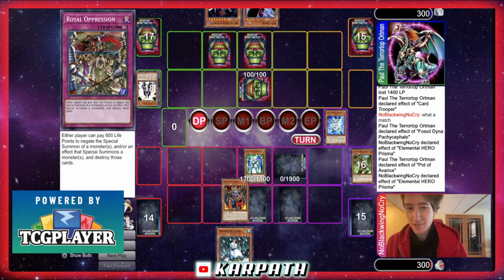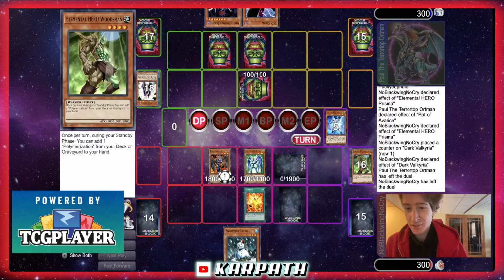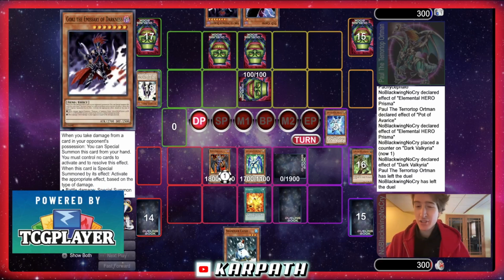We draw DD Crow. We're just drawing bad cards at this point. Like Oppression and DD Crow and Rug. None of them do anything. Just a bunch of side deck cards that don't help in this situation. So we do die at this point to the Valkyria Supervise. Alright. That was the Gemini deck.